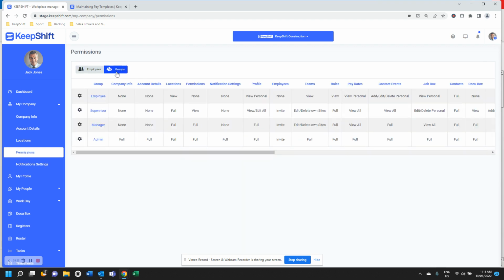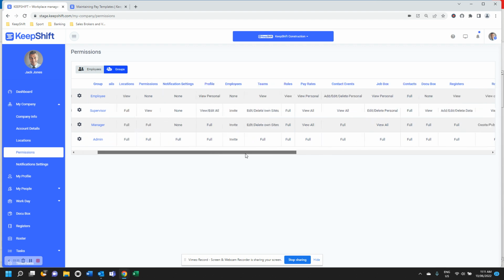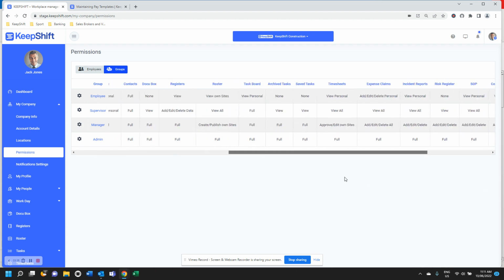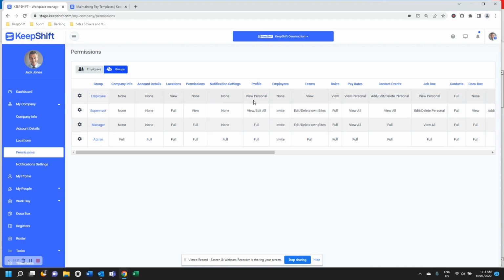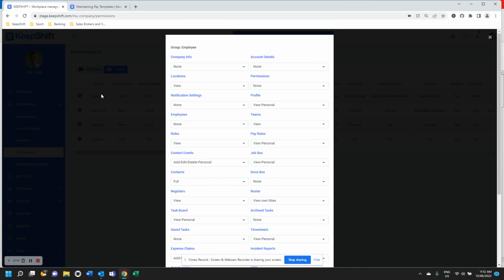Now, by default, these groups are set as employee, supervisor, manager, or admin. Now you'll see admin's got full access to everything, okay? Employees don't have full access to everything. Now to edit what they see and what they are restricted to, you go to the little cog button which says manage permissions, and you click manage permissions.